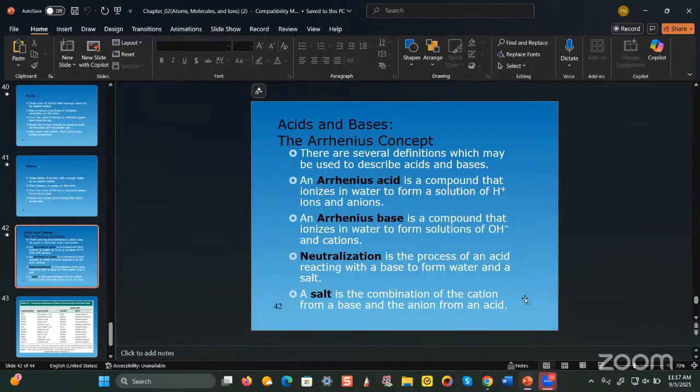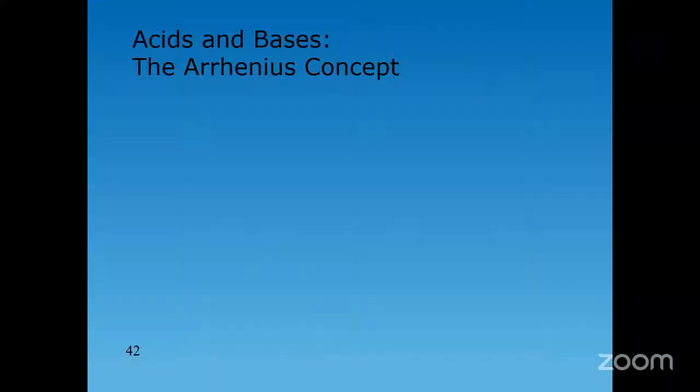and bases. All right, so it turns out that there are several definitions that are used in chemistry for acids and bases. Hold on, I see a couple of messages here. Okay, so yes, I was saying there are a couple of definitions that are used in chemistry when it comes to acids and bases. The ones that we'll be focusing on now are the definitions as put forward by this guy by the name of Arrhenius, all right?